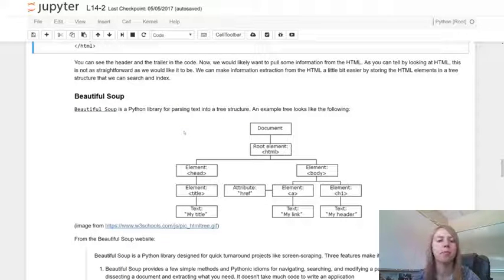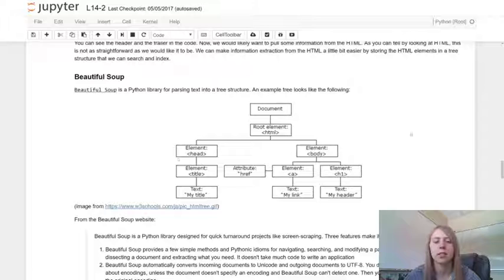Beautiful Soup is a library for parsing text into a tree structure. So for example, here is the tree structure for a standard HTML file. So we have the document, we have our root element, we have our head element, and our body. And each one of our head elements and our body elements have one or more elements themselves, such as our head might have a title. We saw this in the example code for Butch T. Cougar's website. And our body might have one or more, likely many more, tags, such as the A element, which specifies an HTML link, and H1, which specifies a level 1 section header.